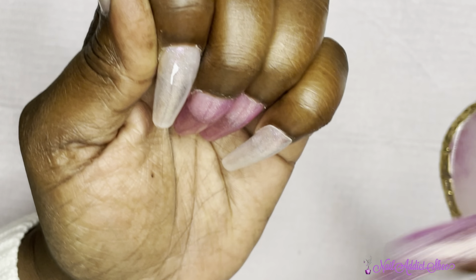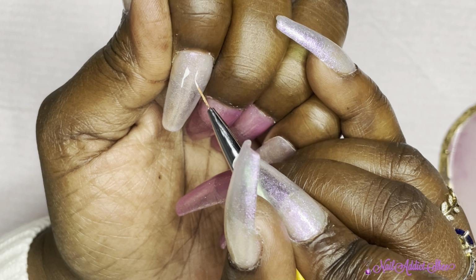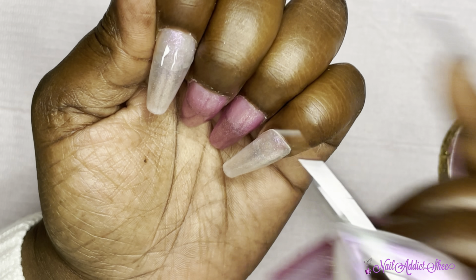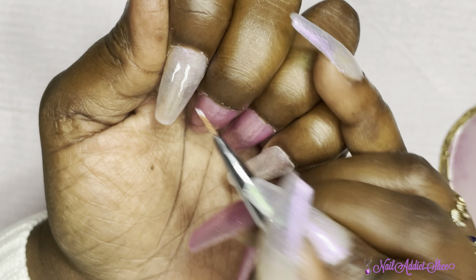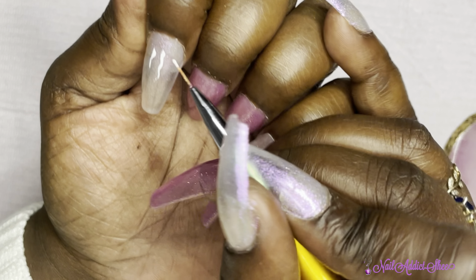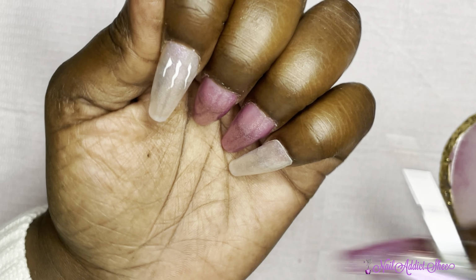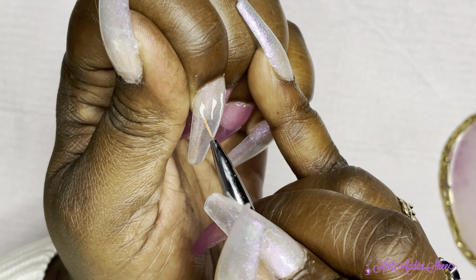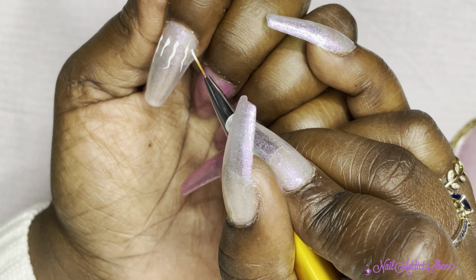So on my index finger, I'm taking my White Beetles gel polish that I always use, as well as my Macart nail art brush in a number 2. And I'm just going down and making some icicles on this nail with that gel paint. And once I get the gel polish how I want, like going down, I go across the top and just fill that portion of the nail in with the white gel polish.